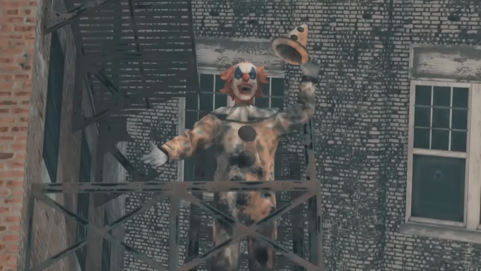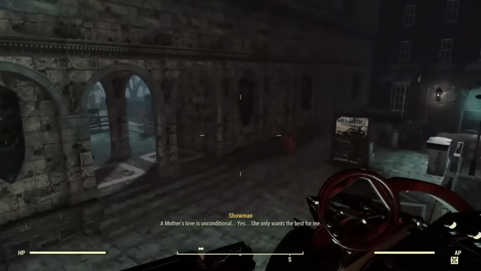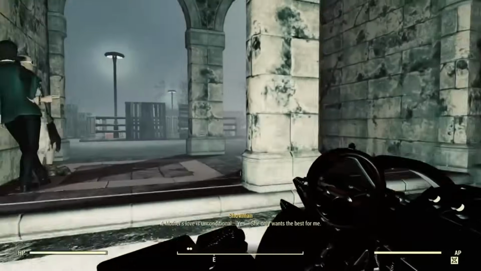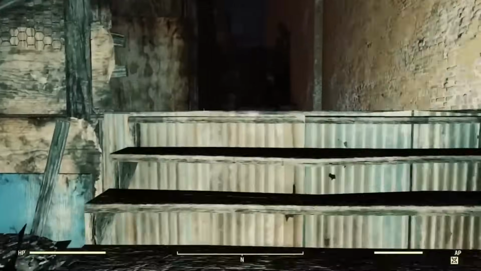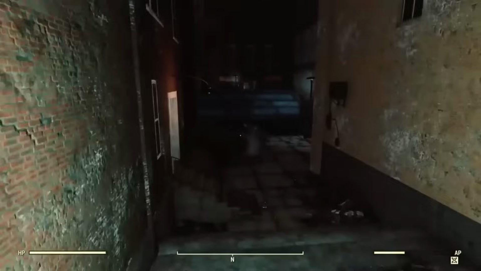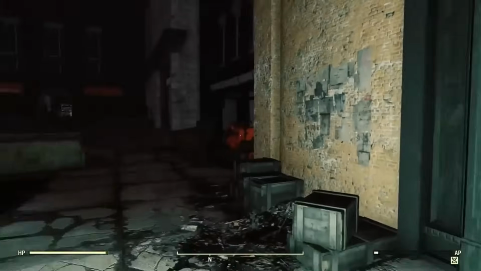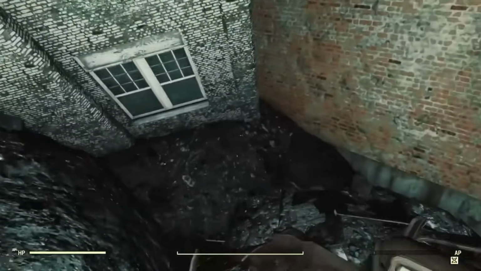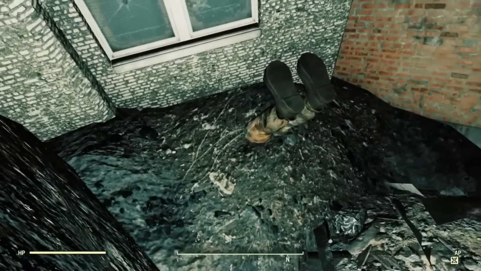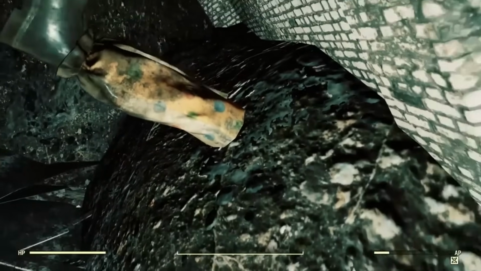Anywho, the third one will spawn not too far from this area. If we keep traversing, is it this way? Yeah, this way. Then head down this alleyway. We can find a third clown spawned somewhere around here. Wait, no, not this. We turn around, and yeah, it'll be over here in this destroyed rubble. We can find its feet sticking out. So 3 clowns spawned after triggering this. I think they're haunting the area.